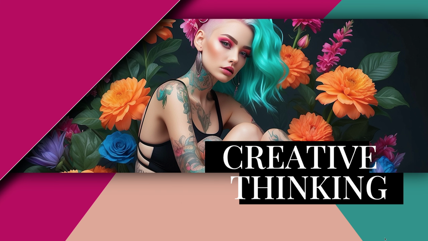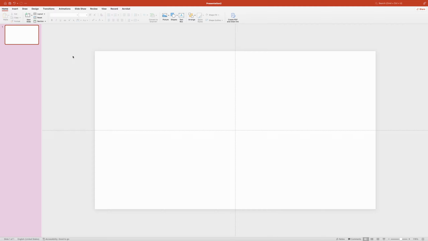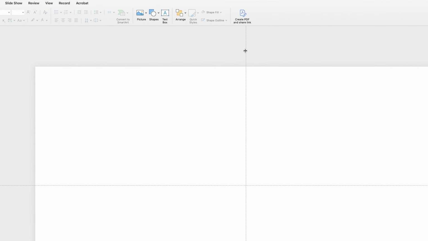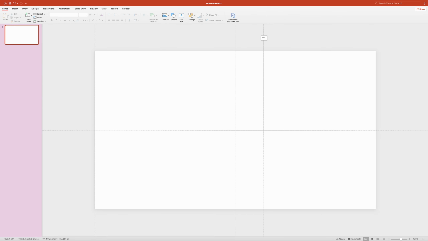And now let's switch over to PowerPoint. I've already created a new blank slide. The first thing that we need to do here is to mark the edges of the slide with the smart guides. For that, put your cursor over one of the existing guides. Hold down the Option key or Alt key if you're on Windows, and pull a copy of the guide to one of the sides. Repeat the same for all 4 sides.